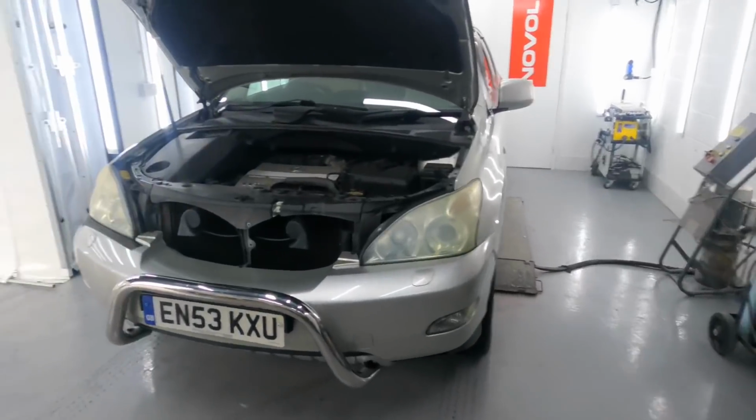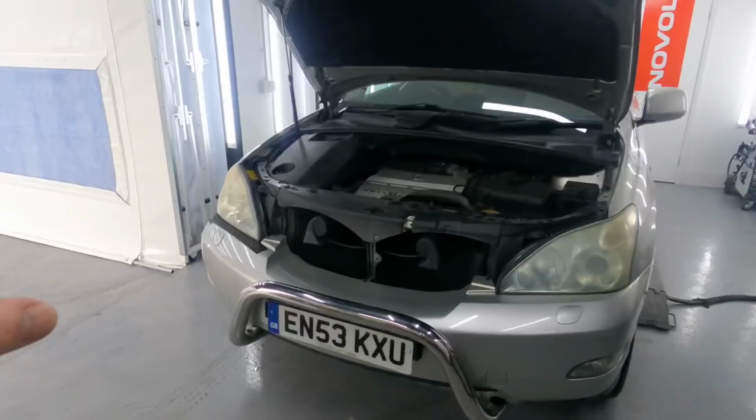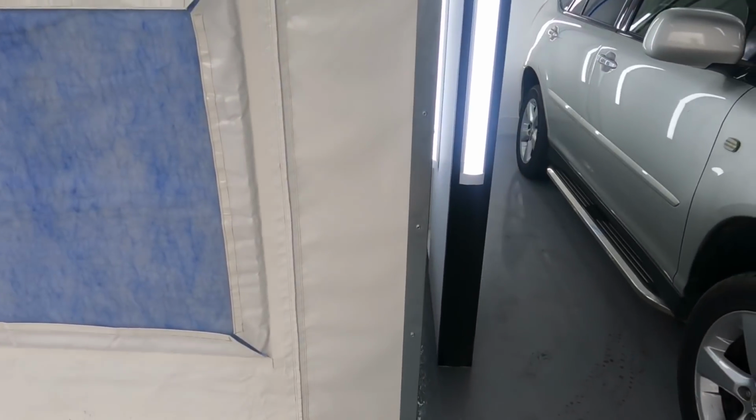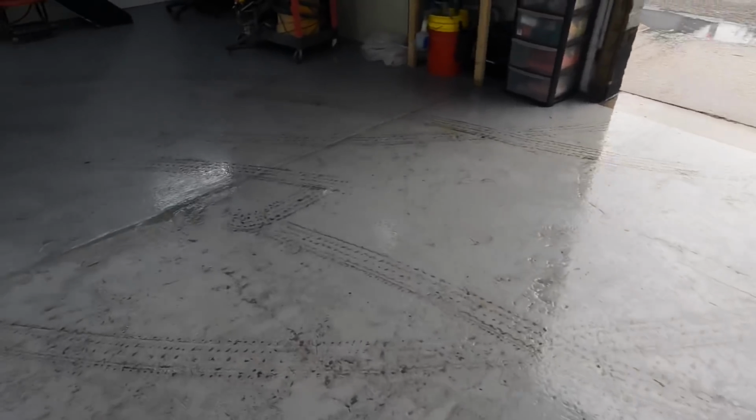Right, headlight job's in. I've had a clean up. I've mopped all the floor, cleaned all the booth, down the side of the booth. All in there's all been mopped, scrubbed, jet washed out. Same again down here. Mopped it, scrubbed it, jet washed it. Everything's clean. Close the booth down, you wouldn't think it. I've just drove this in here, but yeah.